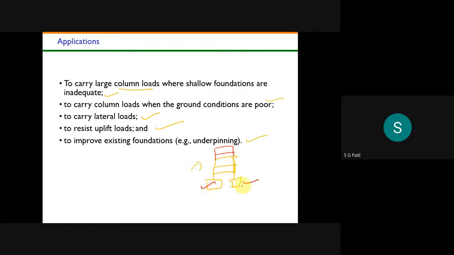So in that case, you have to improve this foundation before going for these extended floors. Usually people will go for underpinning. You will insert some kinds of piles below these existing foundations. Okay, so those are called underpinning. That is also one of the applications of pile foundation.